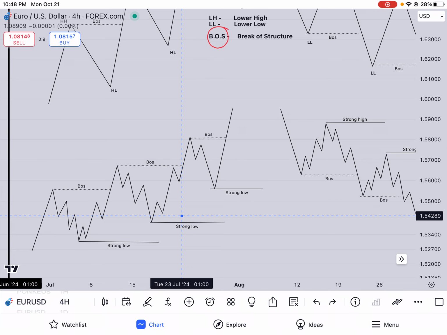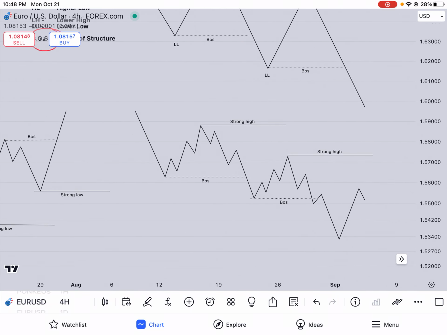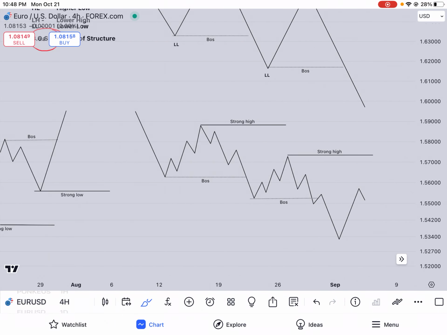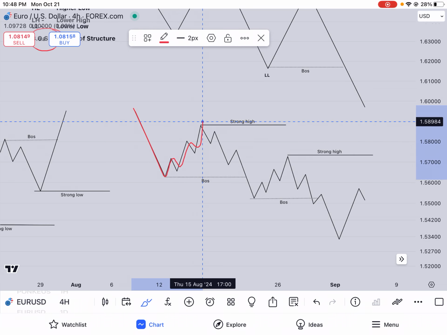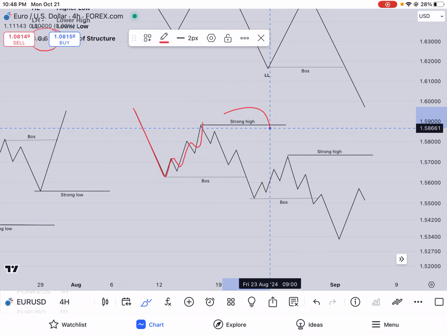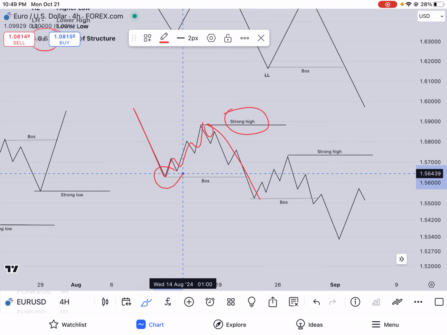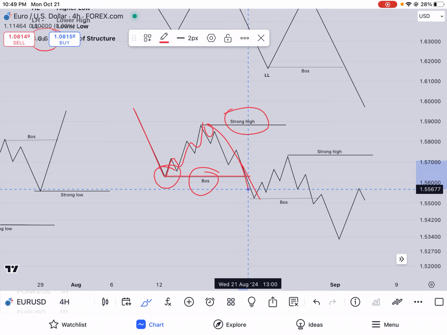The same thing happens in the bearish scenario, in the downtrend, whereby the market tends to make a series of lower highs and lower lows. A lower low forms a high, which is the lower high. The reason why you see me write strong high is because when the market pushed from that direction, it was able to break this previous low. That was why you see me write BOS. So it was able to break this low in this downward direction.